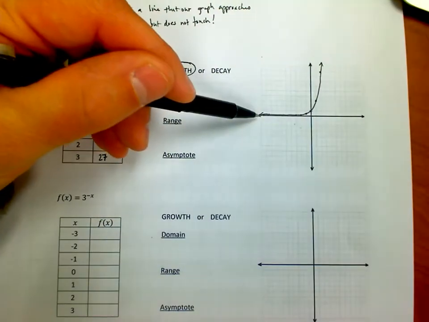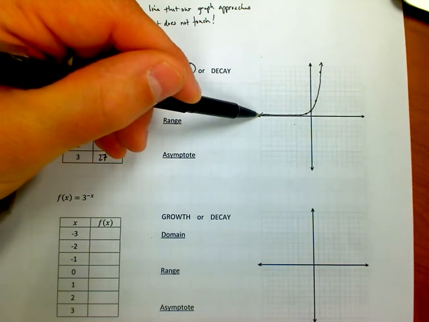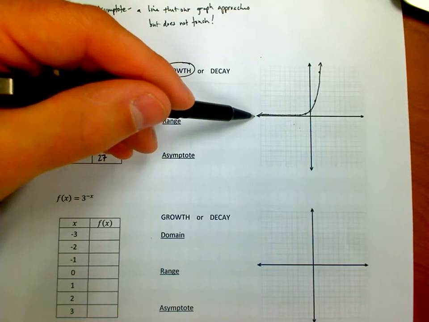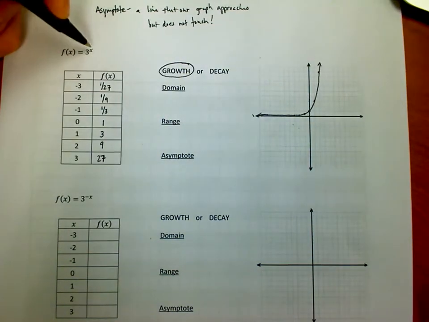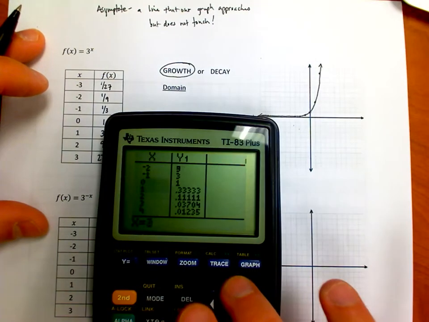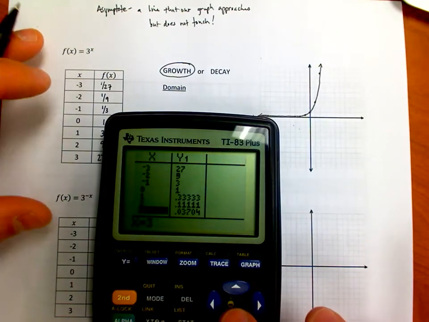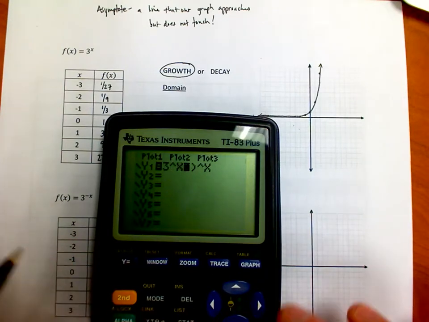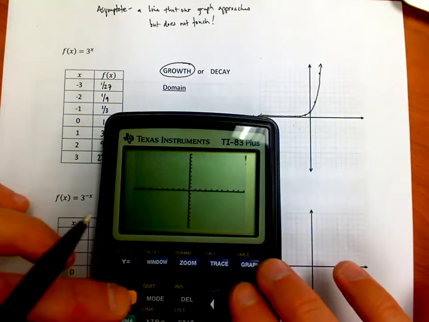But on the other side, we've mentioned a few times, this line is going to keep getting closer and closer to 0, but it's never going to hit it because I can put in whatever I want to, okay? I can put in 3 to the negative 100th power, and you'll notice, oh, I got the wrong graph here. Ready? 3 raised to the x power. Let's delete all the rest of that stuff, okay?